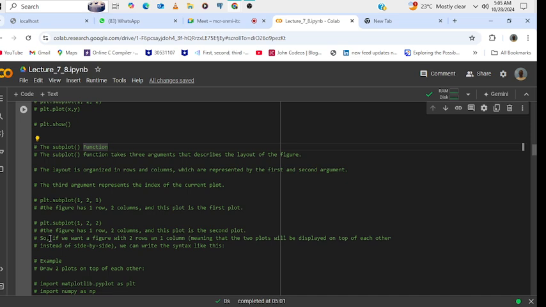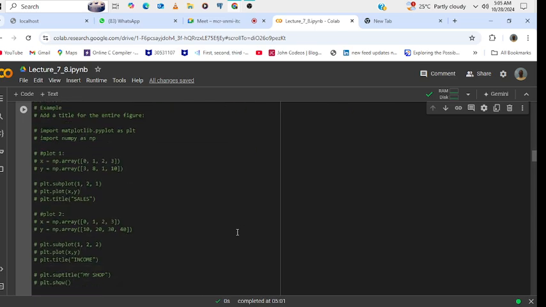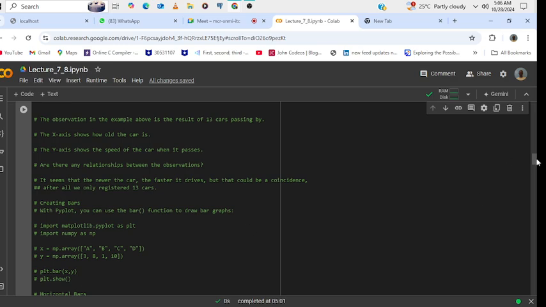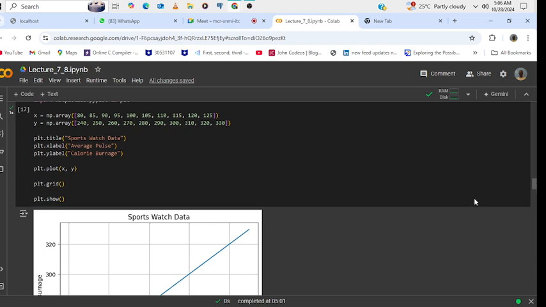For the second plot, the figure has 1 row, 2 columns, and this plot is the second plot. So let us just run this code. I think when we run this, it's just going to make sense to us.